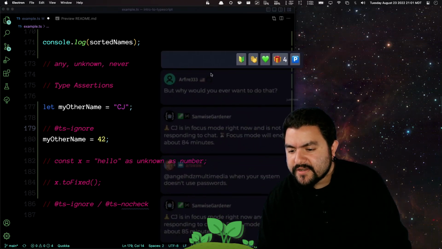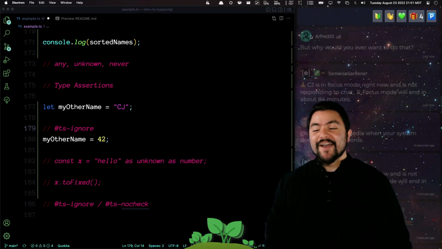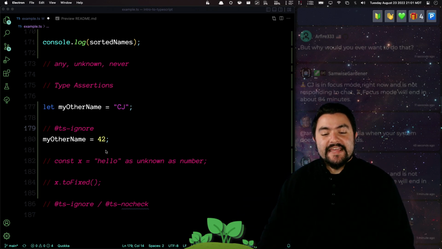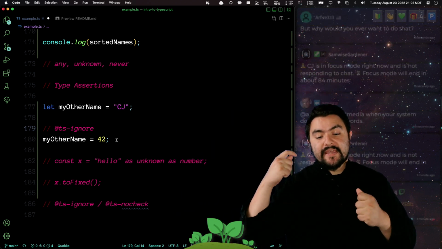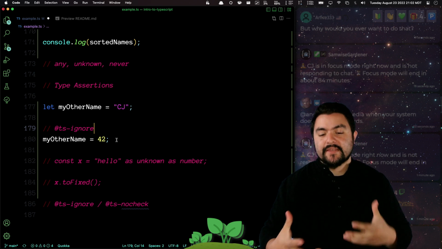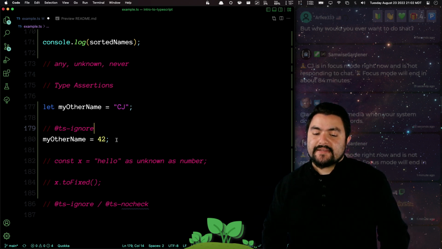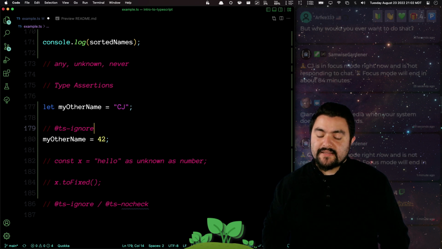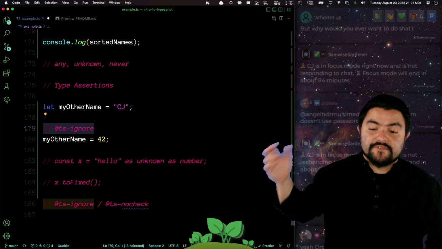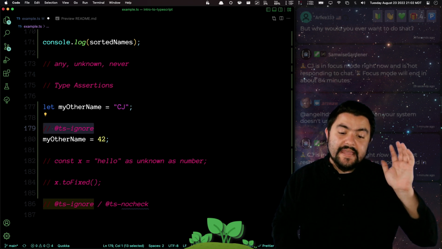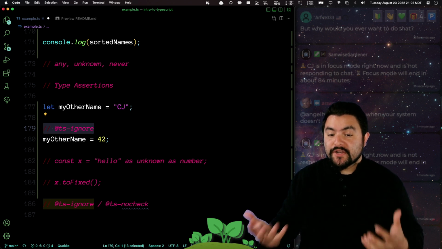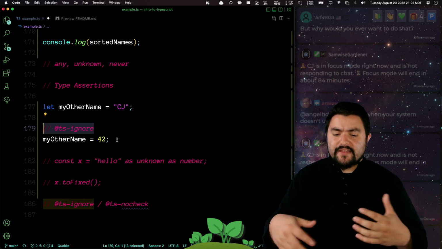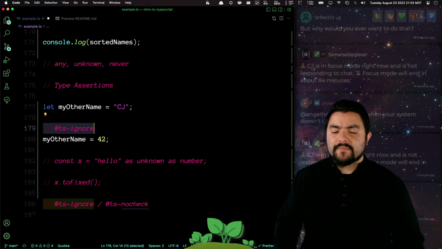Yeah, can't read your name. Rfire is asking, why would you ever want to do that? There are some scenarios where maybe you're using some other library, or maybe you can't figure out the exact way to express a type. This will come in handy. But like I said, it kind of is like a last resort. And this is another thing you would use if you're converting a JavaScript code base slowly into a TypeScript code base. Every now and then it might just be too much work that you just tsignore it, because your code is tested and it does technically work, but you just haven't expressed the types in the right way. You can use that.